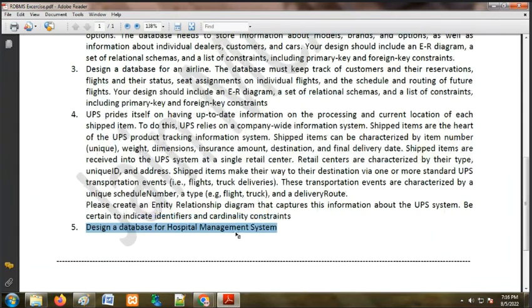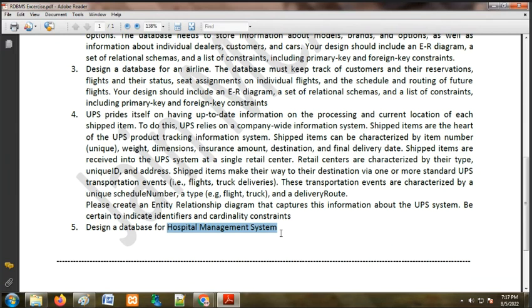Now what do you understand by that? Hospital management system is going to be the application, the software or the web application. It will be an automated system used to manage an entire hospital.